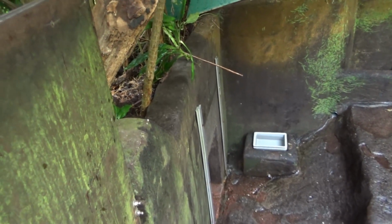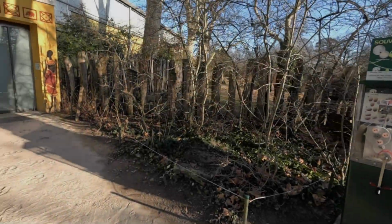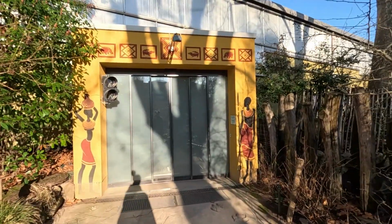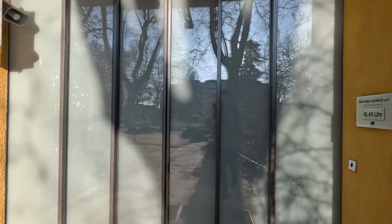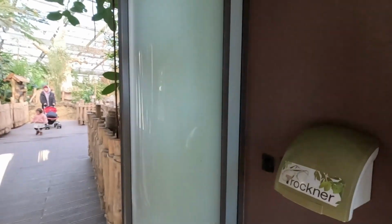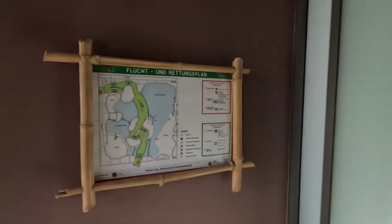We only have 2 zoos to look at today, so let's look at the zoo of Cologne over here. And the aardvarks are also inside of a tropical building. This is not necessarily the only place you could put aardvarks. I almost felt like that was the way, but I'm pretty sure that at Chester Zoo in the UK they do have an outdoor enclosure as well, so that is a possibility even in temperate climates.